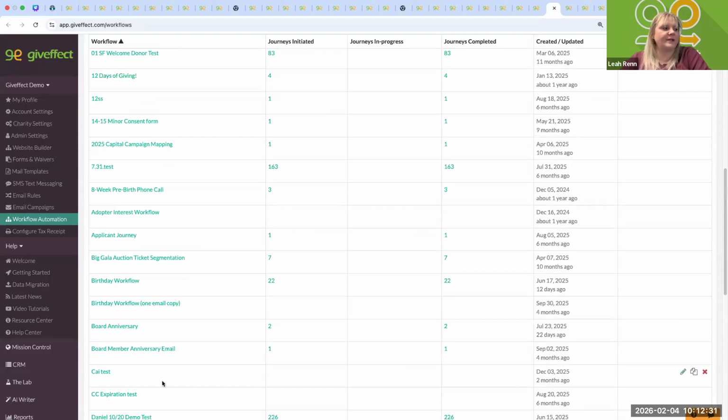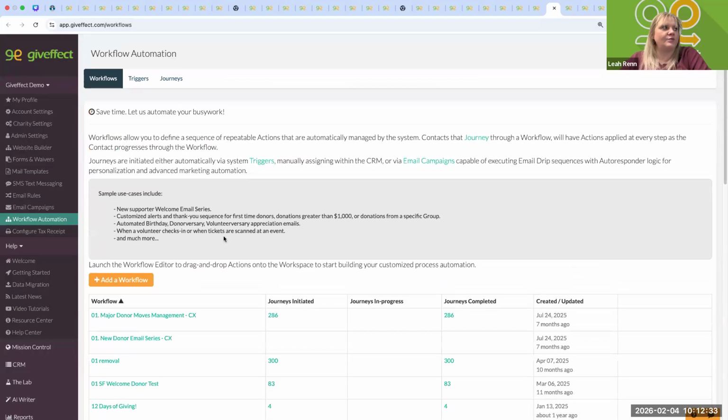You also have the capability to set up what we call triggers to kick off the journey, or even filters on that. So if you have a team that says, I want to know everybody that's given over $5,000 on the back end, you could set that up and say, I need to be notified when their one-time or lifetime donation reaches $5,000. So you have that notification that can be set up so you don't have to get in here and look at the data all the time, right? So that's the workflow automations.